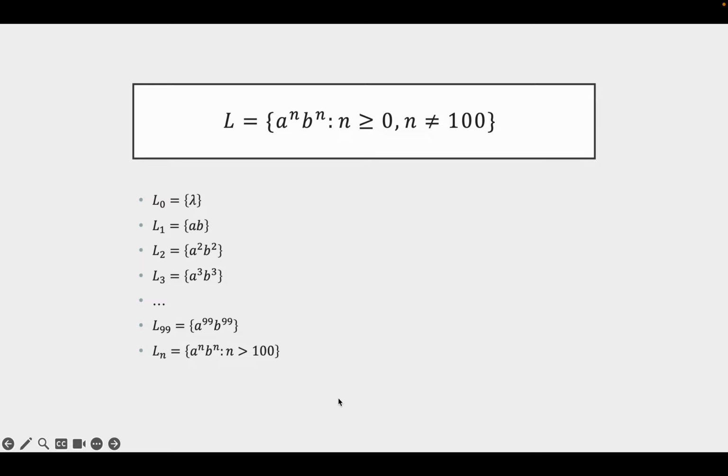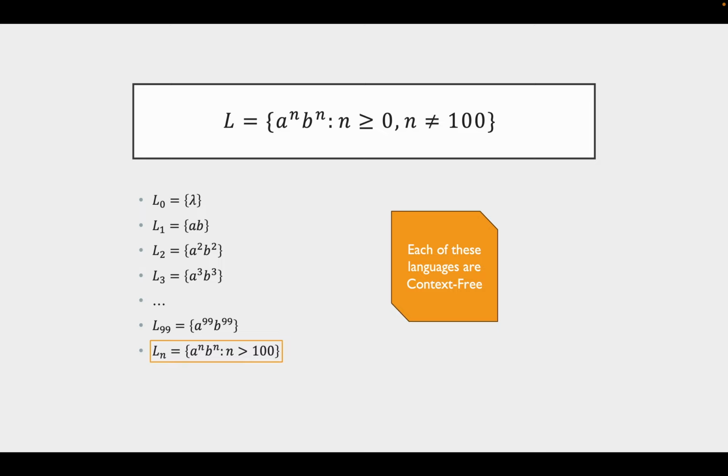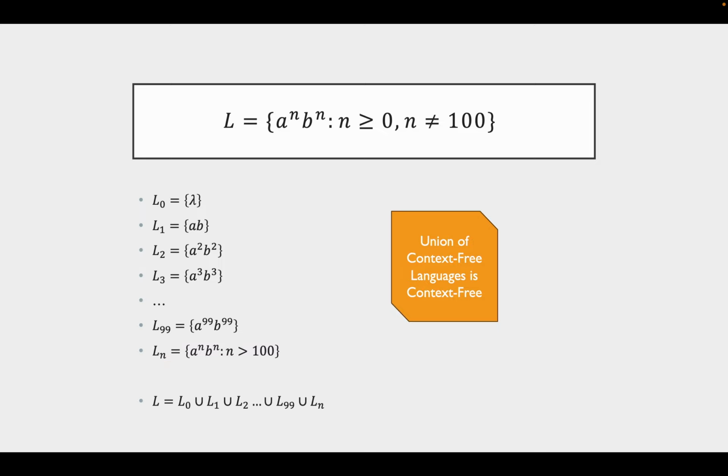And then we have everything beyond 100. And this language is also context-free. You can create an NPDA for it by counting all of the a's up to 100, and then only accepting if there's more than 100 a's. So you would have more than 100 states as you transition counting a's before you're allowed to even move on to b's or accept the language at all. So this is 101 languages. We can take the union of all of these languages, because each of these languages is context-free. We can take the union of all of them, and we will get a context-free language.